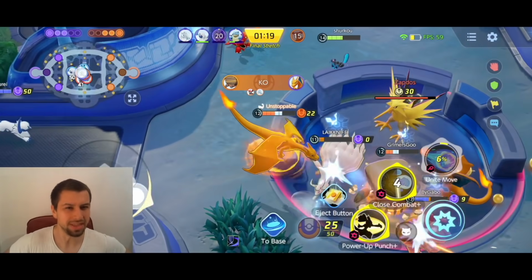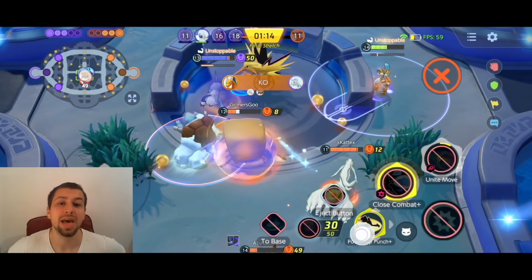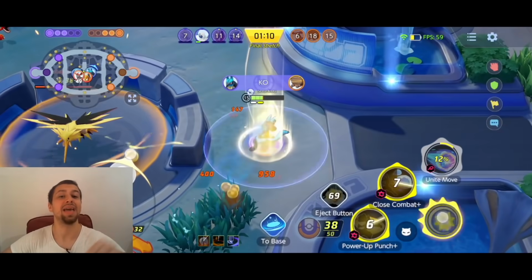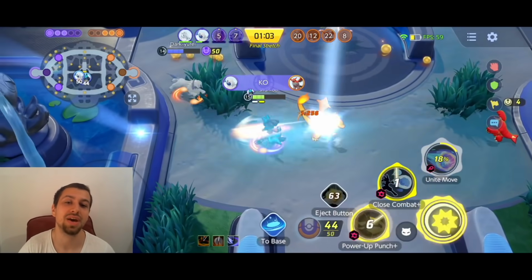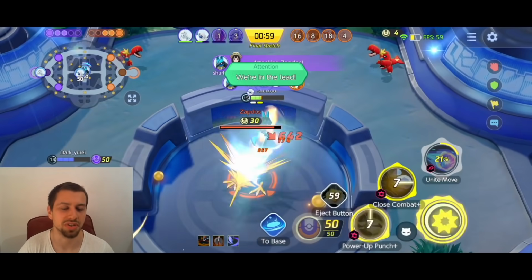And now it's a little bit dangerous, right? Zapdos being taken right there, lots of enemies still alive, but I just see the opportunity to assassinate the Ninetales, and we eject during the close combat to reposition, get some more hits in with it, reset the power-up punch cooldown, and the team fight is pretty simple at the end.